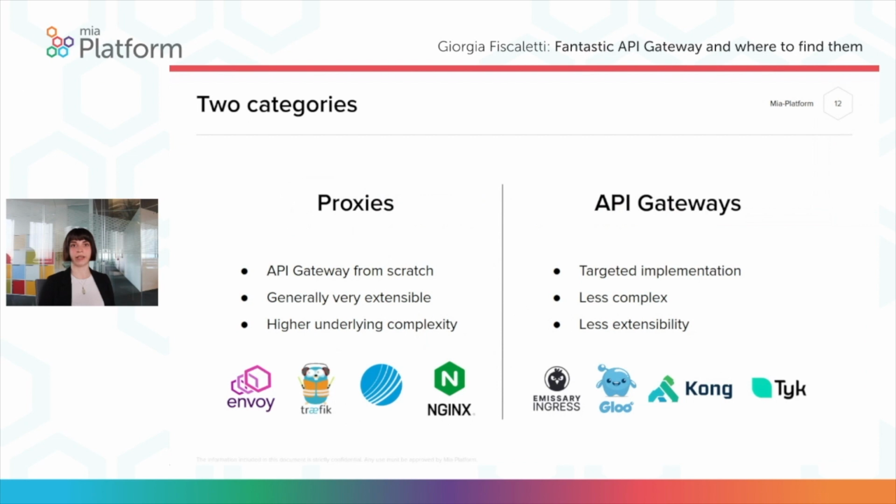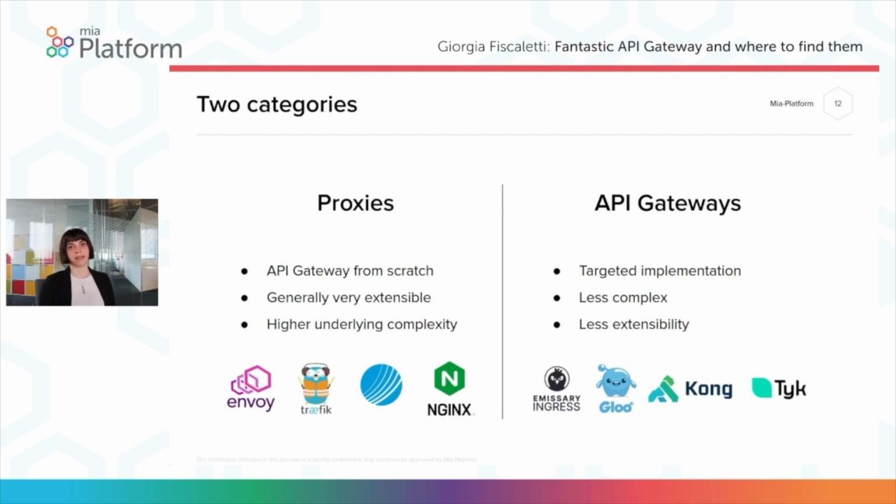On the other side, we have API gateways. API gateways are tools that were built with the only purpose to work as API gateways, so they have a targeted implementation. They are, as a consequence, a little bit less complex and generally less extensible. But this is not necessarily a flaw.